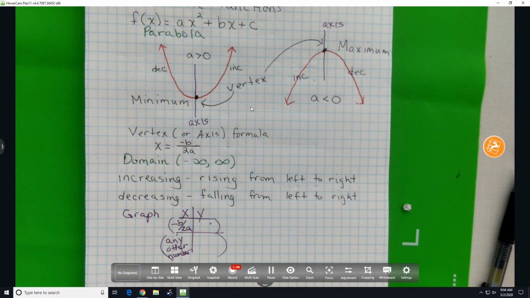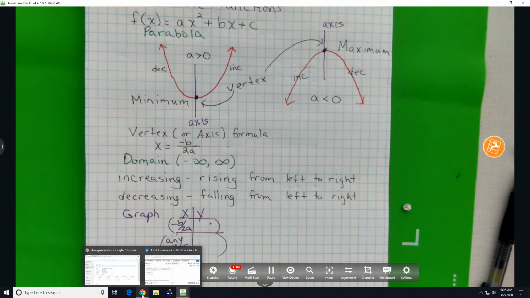When you're choosing that any other number, I'll warn you right now. If you decide, I'm going to plug in 100, you'll probably get a number that won't fit on the grid. So for any other number, I recommend you choose a number real close to the vertex. Don't go more than 2 units away. You'll see what I mean in a moment. If minus b over 2a turns out to be 3, use either 4 or 5. No, use either 1, 2 or... You could use 1, 2, or 4 or 5. I think on number 9, if you go even 2 units away, it might be too big. But let's see.